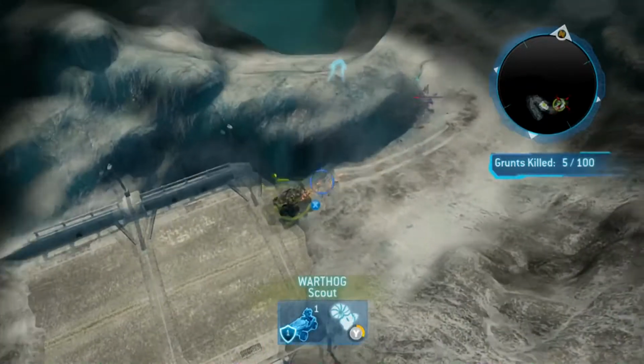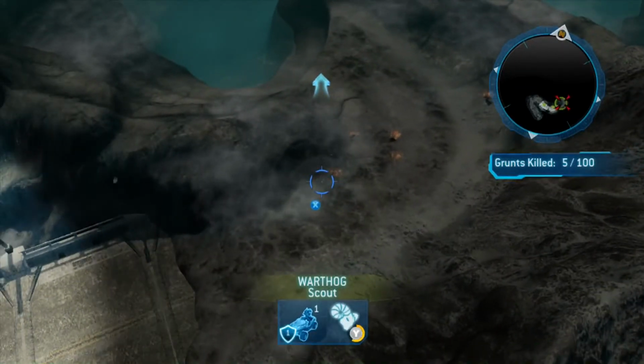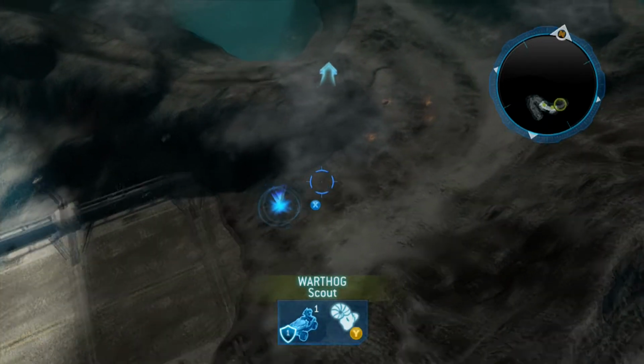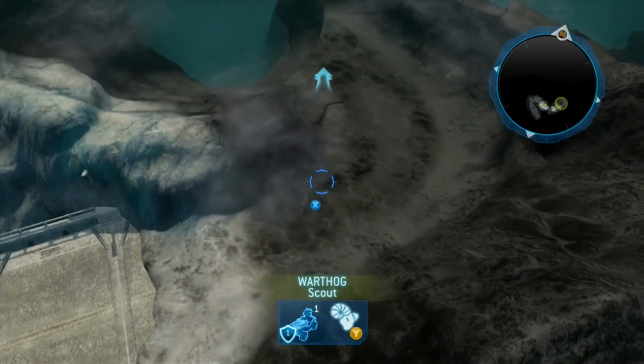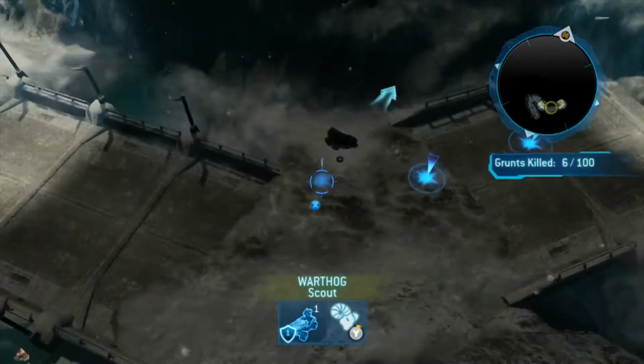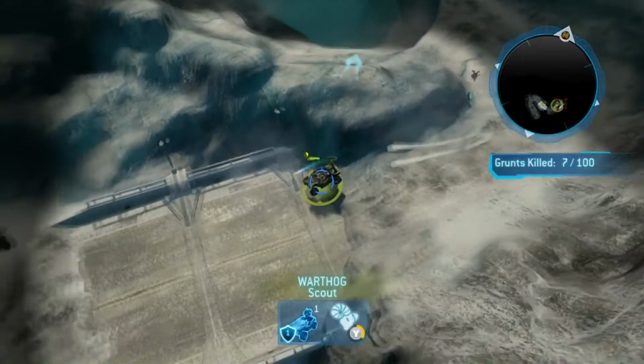The reason I'm doing that and not using Forge is because Forge has a more powerful turret on the back of his Warthog, so he kills all the enemies very quickly a lot of the times before you even are able to get to them, and that's no good. You want to be able to ram them. You don't want to kill them with your turret. So that's pretty much what I'm doing here.